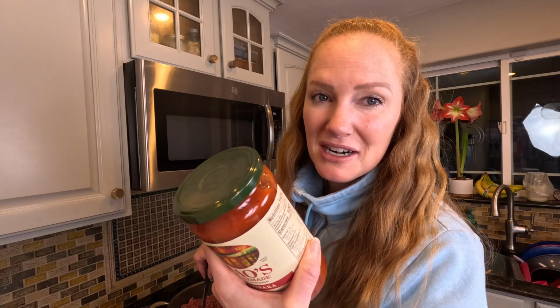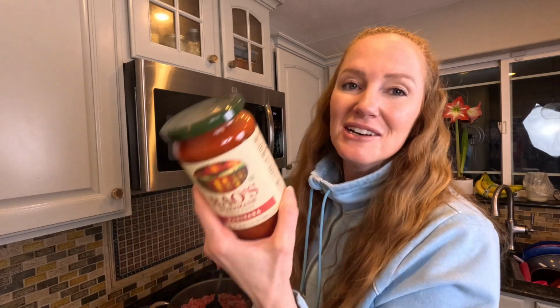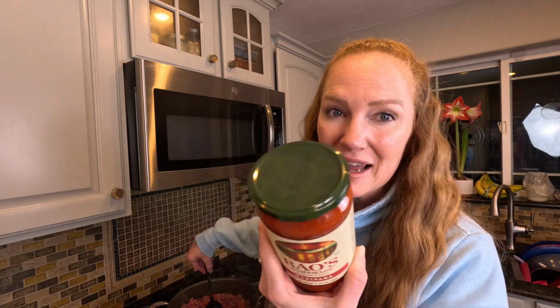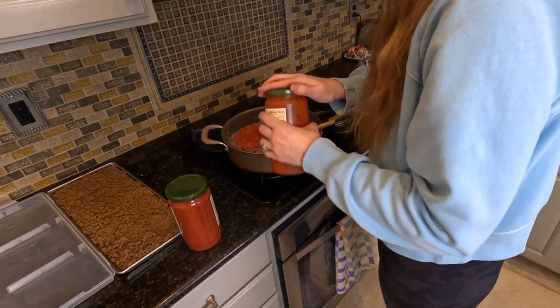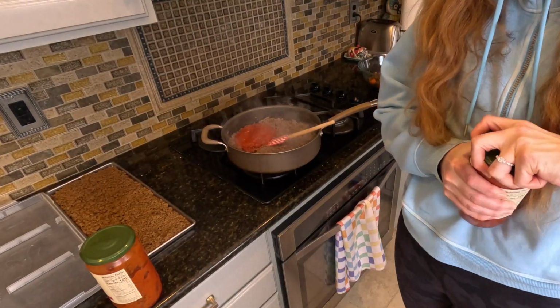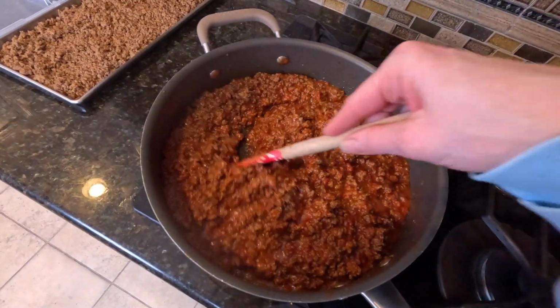add your favorite marinara sauce, either your amazing homemade kind, which I don't have, or I love this Rao's, is that how you say it? Rao's marinara. You get it at Costco. Whenever it's on sale, I buy a bunch of it, so I always have it on hand. But yeah, it doesn't get much easier than that. This consistency is looking great to me.